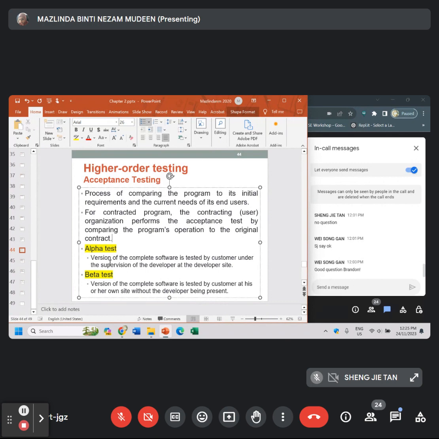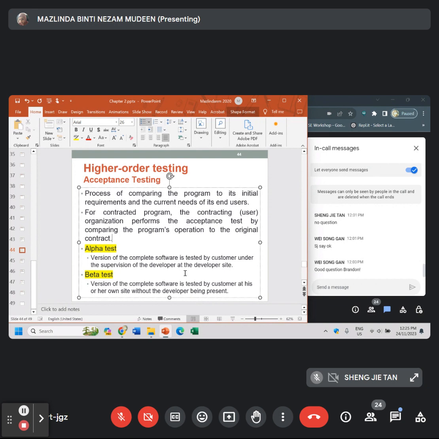This one should be something else, you know. So when they give the feedback, the developers will be able to gather it and do the fixing. So that's why this is towards the completion of the software, still on the developer side. Developers gather the feedback and they will do the enhancement from there.